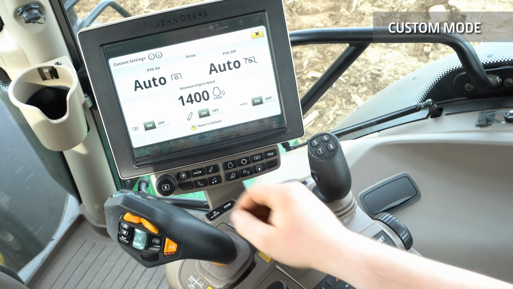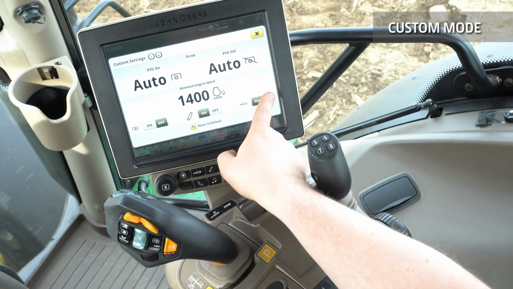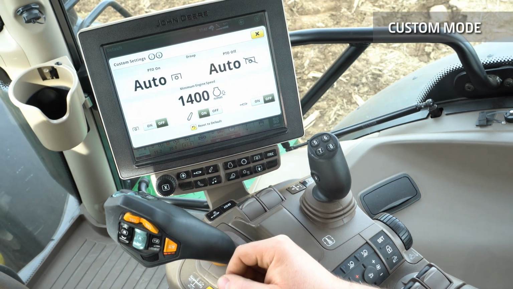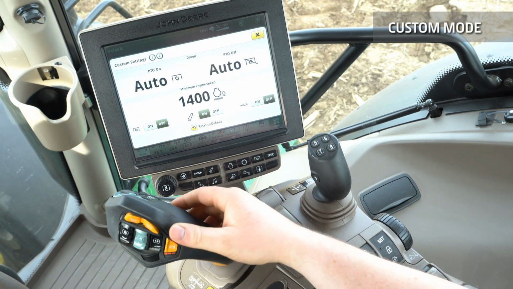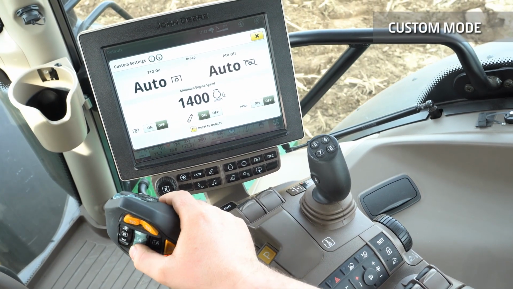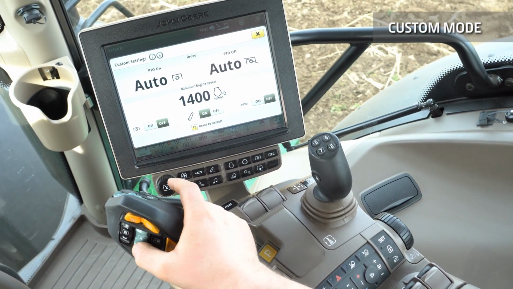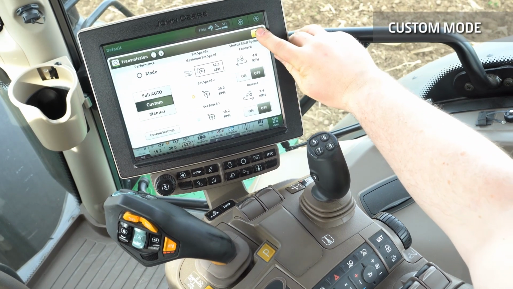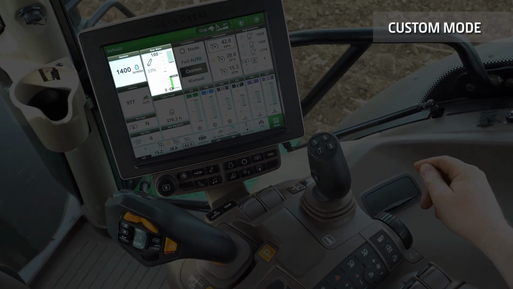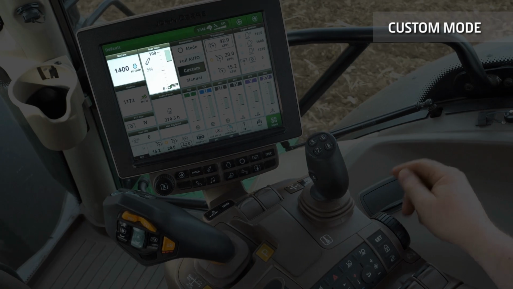I can deactivate automatic engine speed increase and set an engine speed value that the tractor will reach when I lower the hitch, activate an SCV or turn PTO on. This can be helpful when I have very tough conditions and want to raise my engine speed more before the implement hits the ground.